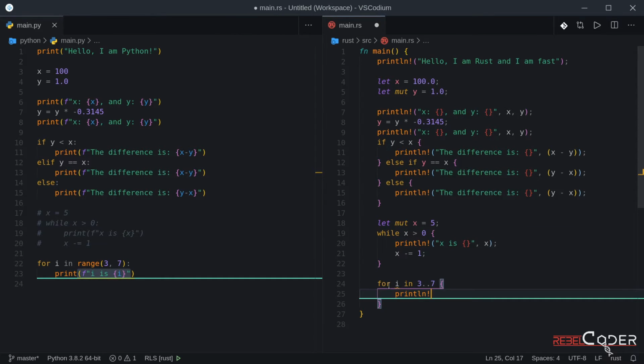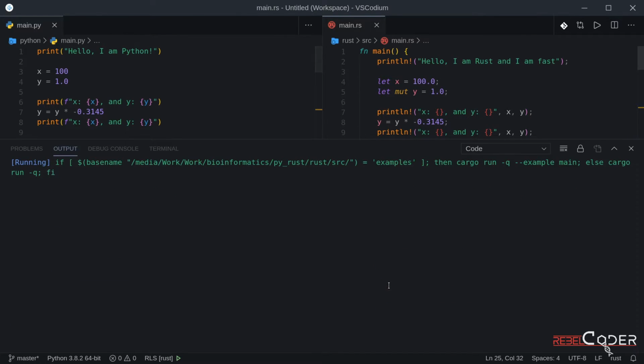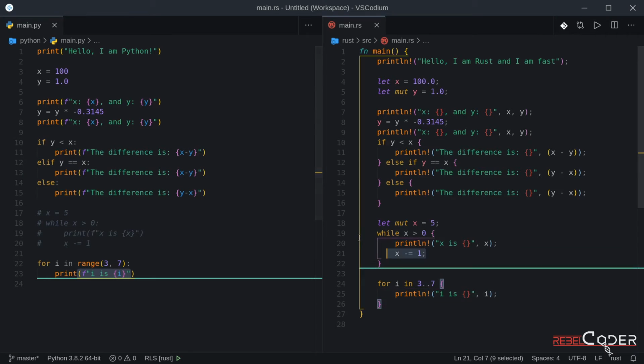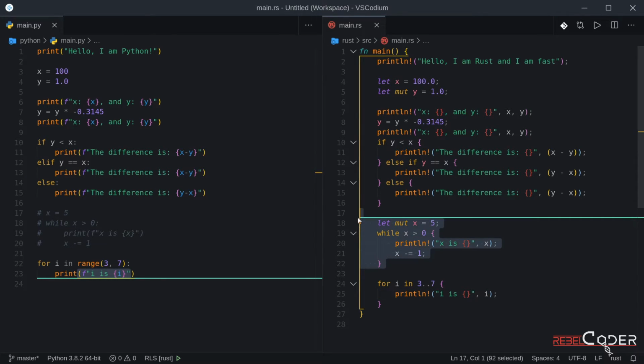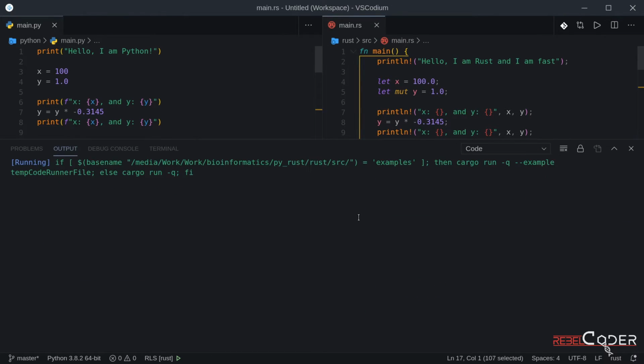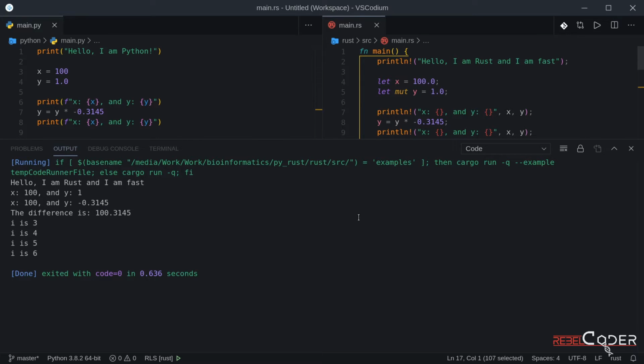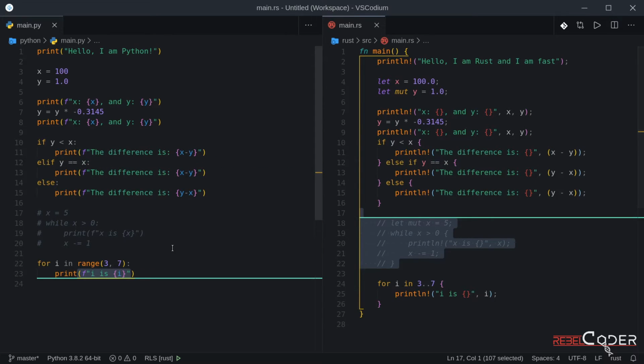So print, and it's not an f-string, and we're going to move our i to here. And of course, semicolon. Okay, it works, and let's comment out our while loop as well while we run our for loops. Okay, so i is 3, 4, 5, 6.